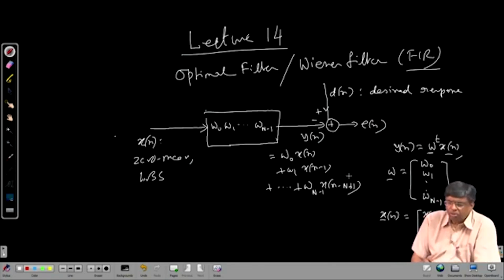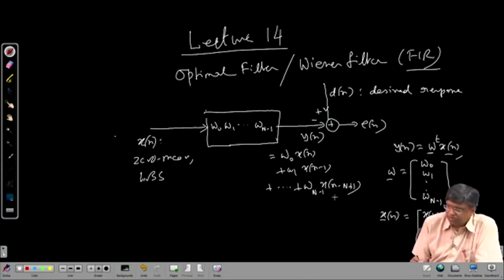Now, one thing you can say is, why not design the coefficients so that d n equals y n. That you can do. If you equate d n to this right hand side, there are unknowns w0, w1, w capital N minus 1. So, capital N number of unknowns, the data is known, x n, x n minus 1. So, this is just one equation: the right hand side is d n which is known, and the left hand side is this linear combination where x n is known, x n minus 1 is known, and w0, w1 dot dot dot w capital N minus 1 are unknown. So, one equation, so many unknowns. So, you have infinite solutions, you can pick any solution, put that here. Then y n will be equal to d n, and you are very happy, e n is 0.